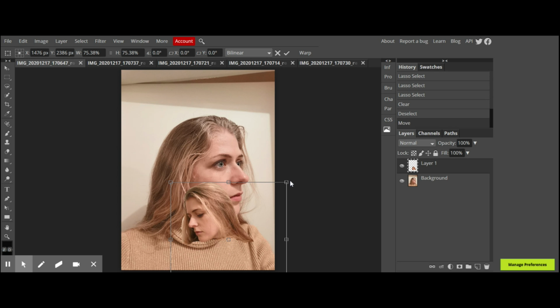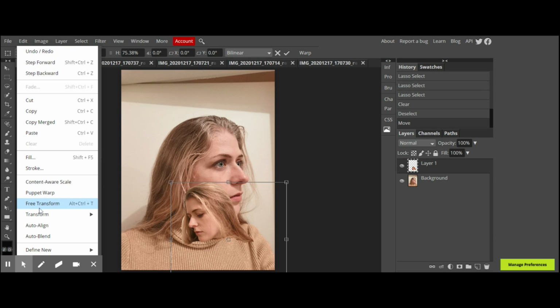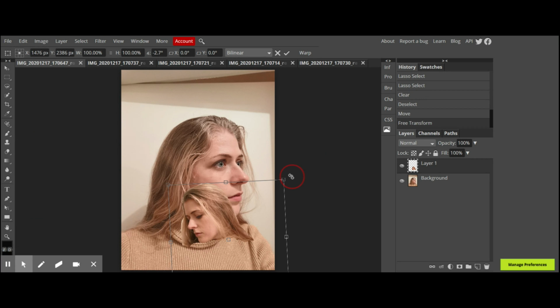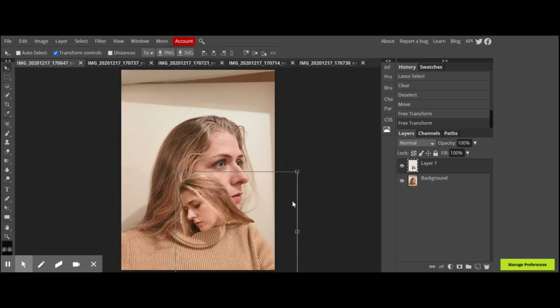And I'm going to rotate it as well. So if I go to this corner, sometimes that works. No, Image, Edit, Transform, Rotate. So now I can rotate it a bit. Probably pop it about there. Okay, so I'm going to click the tick. And that looks all right, but it's still not very Carl Beazley because you've got this hair. So I'm going to go to the eraser tool.